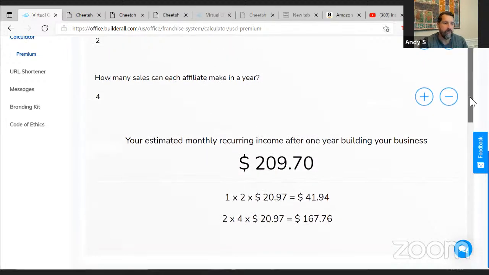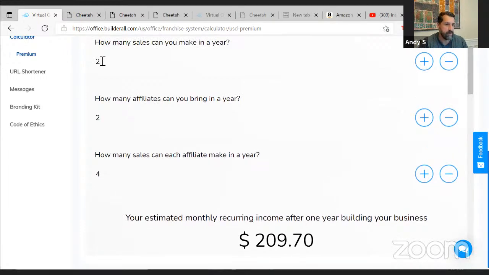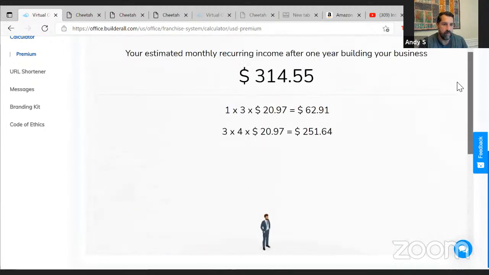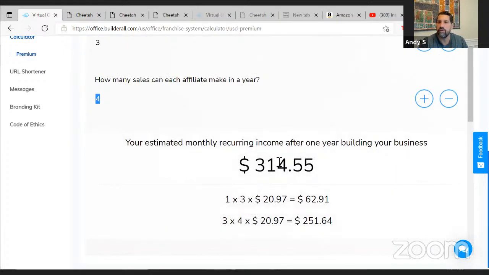Okay. Now, this is what I kind of want to show you, Slim, is if we do this as 3, up to 4. So we have 3 people that we got ourselves, and we put 4 people under each one of those. And if you look, yeah, now we're getting into your monthly salary, right? That's not a lot of people. That's not very many people. 3, and then 3 times 4 is 12, so that's about 15 people.